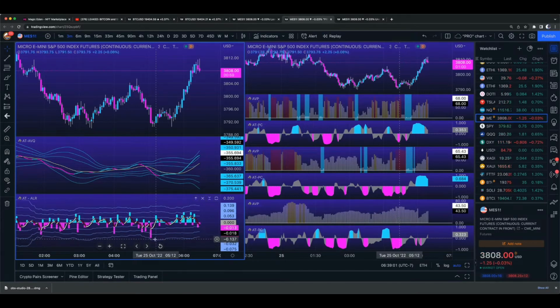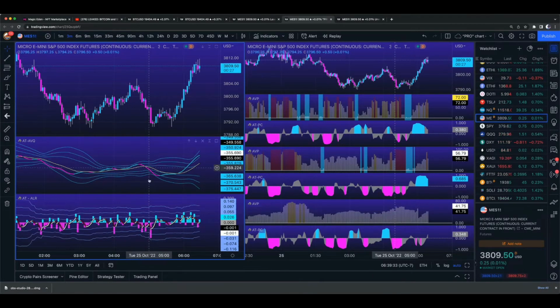Right. Here's what this thing's mainly telling you. You see this candle? Okay, so we're talking about almost a third standard deviation. This return candle almost hit a third standard deviation. When the returns get out to a third standard deviation, what do returns do? What is the highest probability of what's about to happen? They're going to revert. The returns are going to mean revert. Okay, so what this is showing you is, hey, this move's over, man. The returns are literally telling you it's going to mean revert. Good ride, son. Take your profit, because you're out here in very low probability land that the move is going to continue.